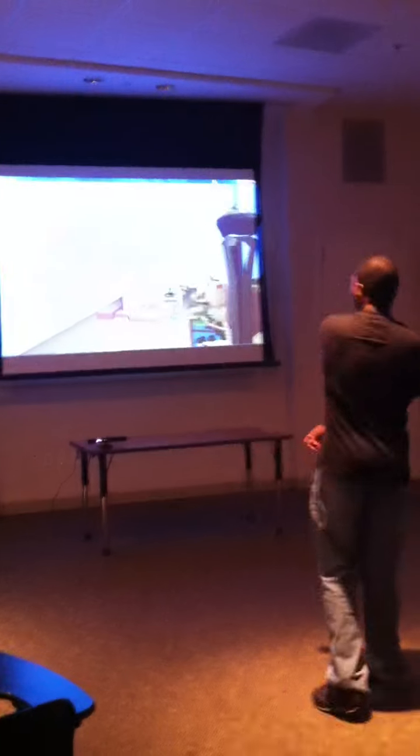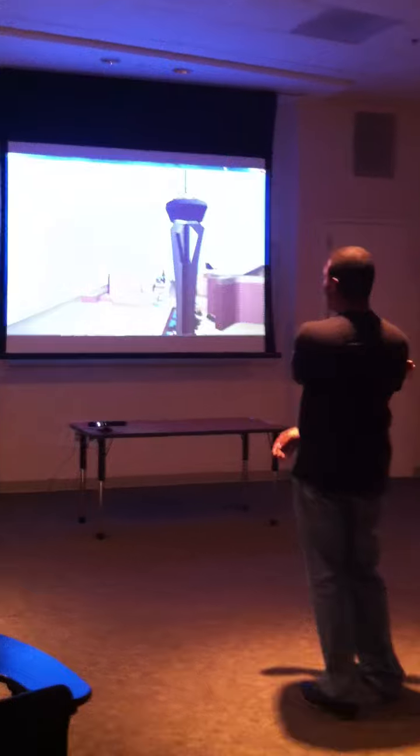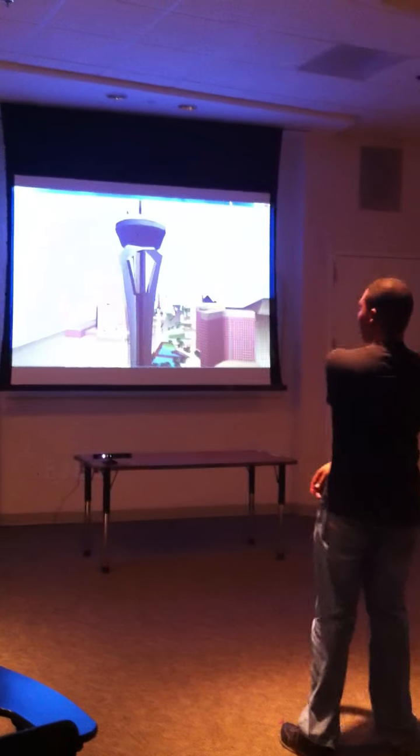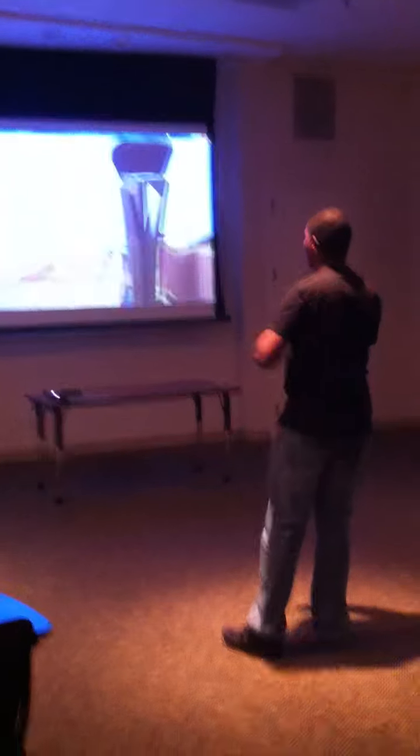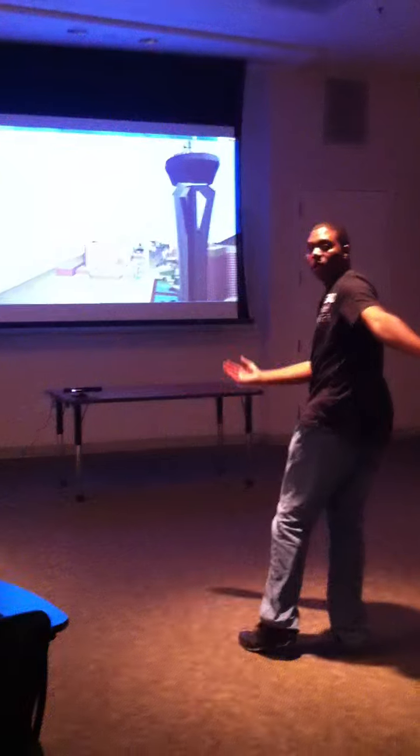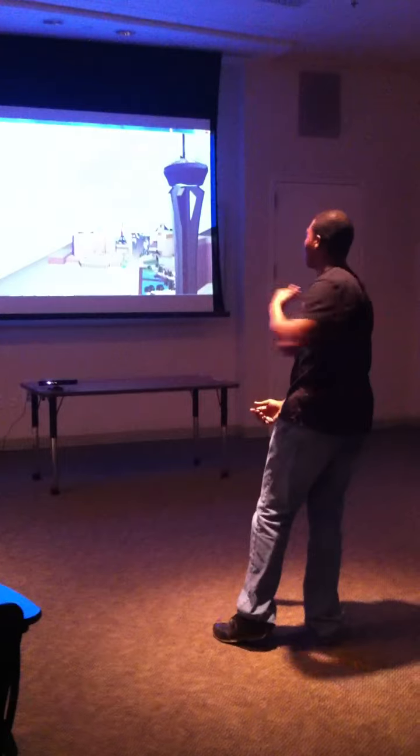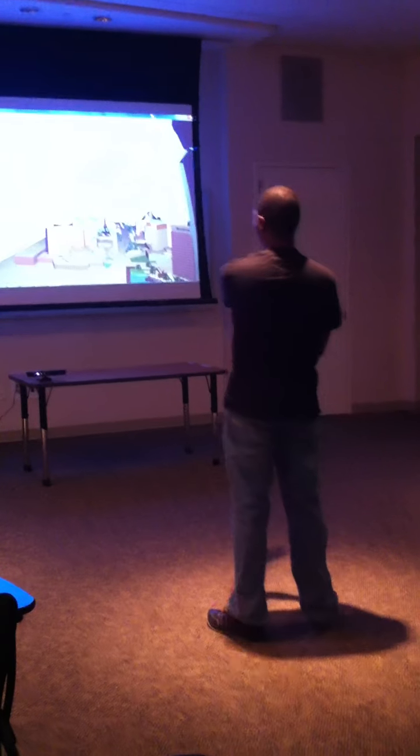The movements in this consist of, if I move my left hand across my body to the right of myself, it will move right. If I hold it out to the left, it will move left. If I hold it out backwards, the camera will pan backwards. And if I put my hand forward, it will move forward.